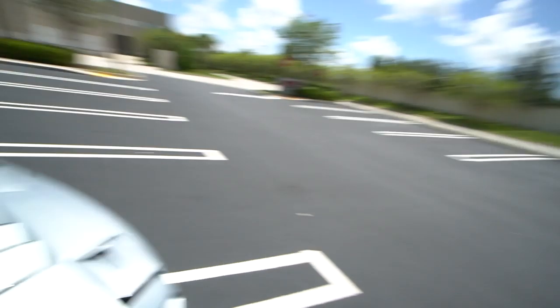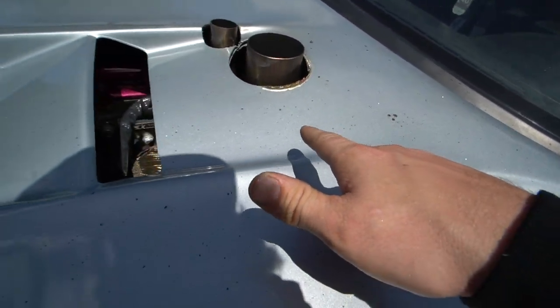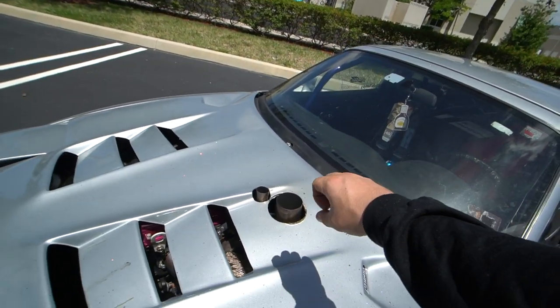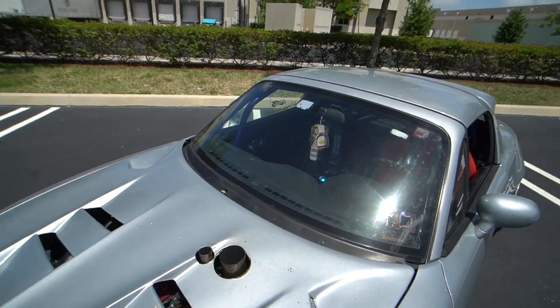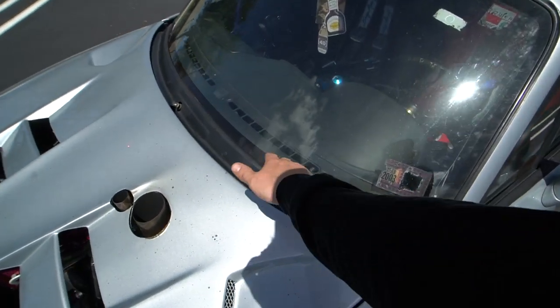But I will say, it does get a little annoying because if you have your window down, of course it's Florida and this thing doesn't have AC, it gets really hot and the fumes start to get in the car, and over time you will get a headache. Also, when you start up the car, I don't know if you can notice, but there's a bunch of oil drops right here. That's from when you start the car with the dump pipe, a bunch of oil particles go up in the air like a volcano, and they'll hit the hard top, they'll hit your windshield if you hit the wipers, which I see he has deleted.